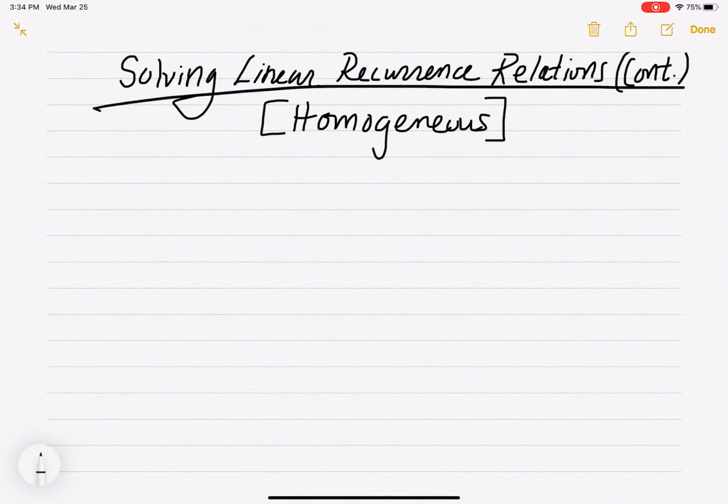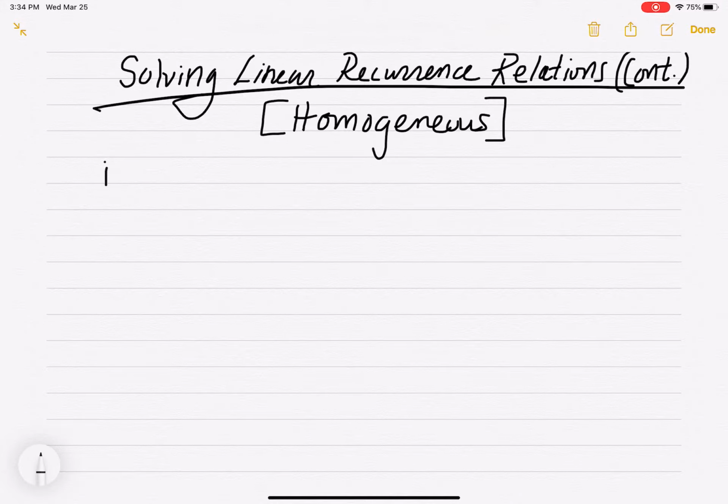So in video 2 of linear recurrence relations, solving them, we looked at solving a homogeneous linear recurrence relation. We want to continue doing that now. Later down the road, we're going to look at the non-homogeneous type. They're a little more complicated. For now, we just want to focus on doing the homogeneous type. Let me do a few more examples of those.